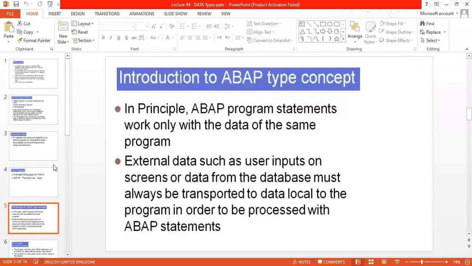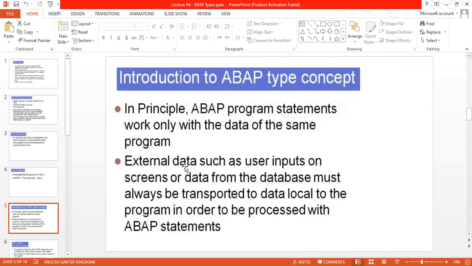So now, in principle, ABAP program statements work only with the data of the same program. That is, the data that is defined in the program will be executed by that program.